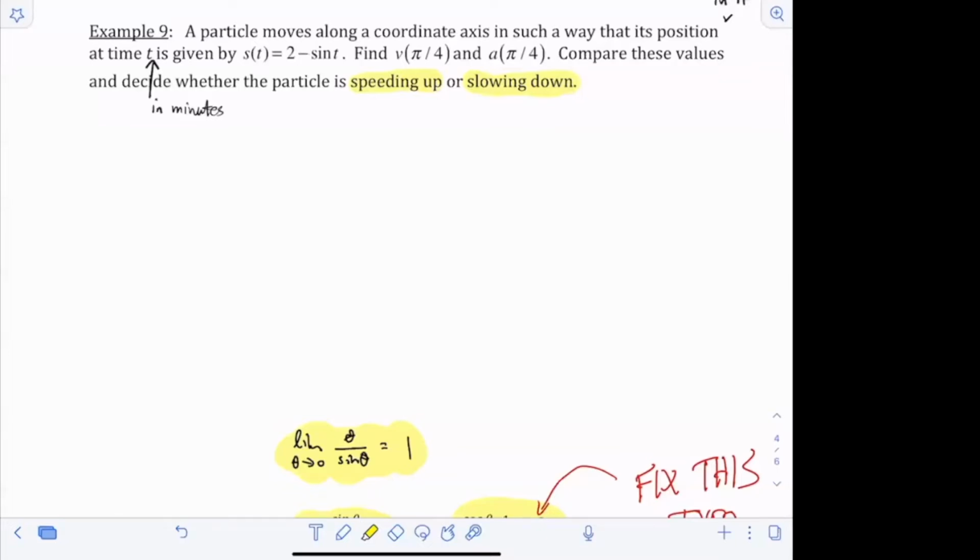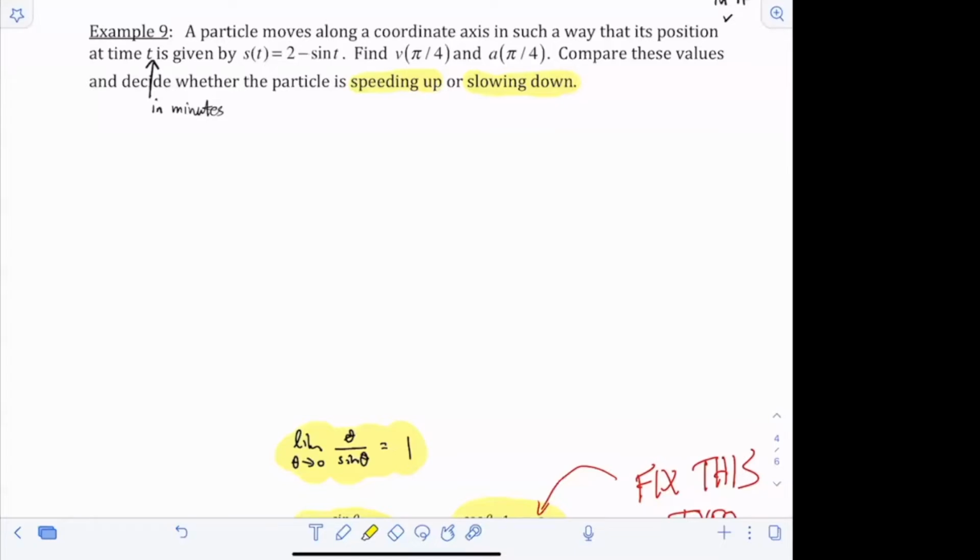So I hope you understand that the position function tells you where you are at different times. So maybe I'll go this way. If you're at time t equal to 0, you might be right here. At time t equal to 1, you might be right here. At t equal to 2, you might be right here. 3, 4, 5, 6, 7, whatever. It could move all along. So the position tells you where you are. The velocity tells you how fast you're going.